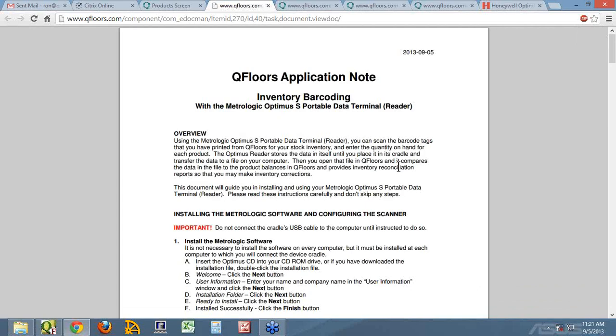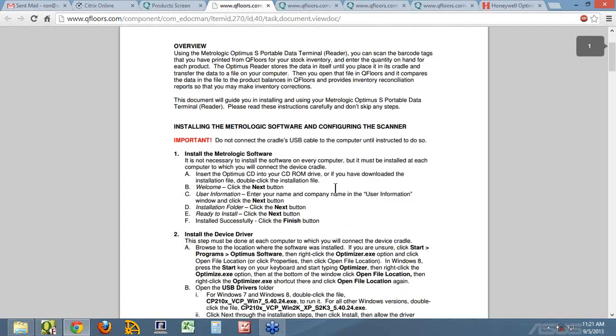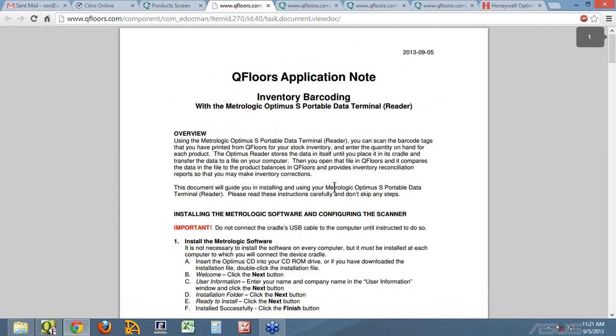You can install it on multiple computers, but you really only need it on one. The software communicates with the cradle and the device and the computer. So you go through some steps that are listed here. I'm not going to go through the installation steps in this webinar, but you get the software installed for the scanner.